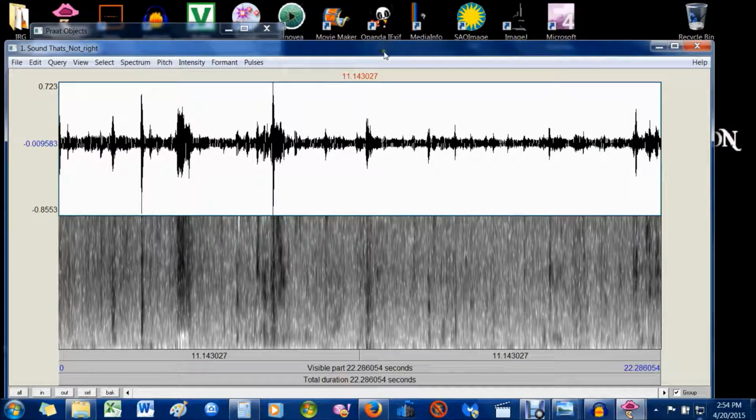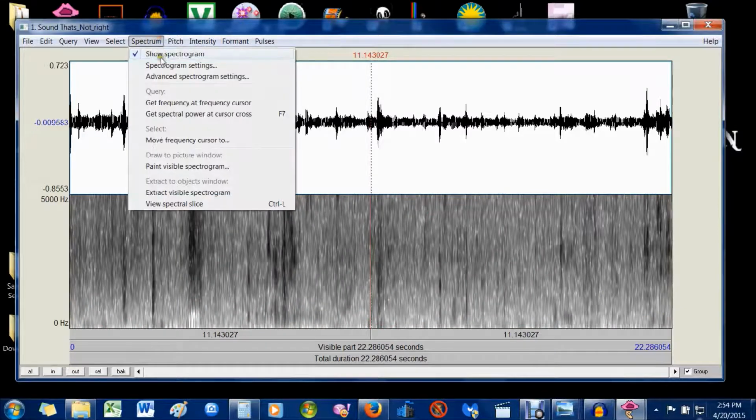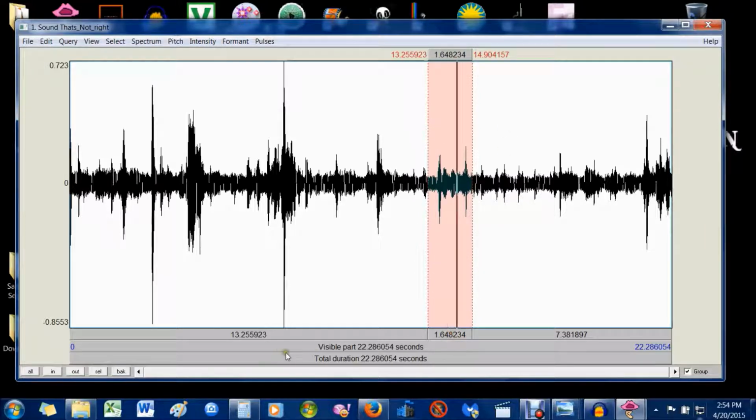Now, come on, it's frozen. Oh, come on. Thank you. When you first open your sound file, this is the window that you're going to see. You can listen to your wave in 3 ways. You can listen to a section by selecting it. I think it's over here. Maybe it's right here. Yep. So I would select a section, left click, and then drag, and then hit this. Or I can listen to the entire visible part. Or I can listen to the total duration.